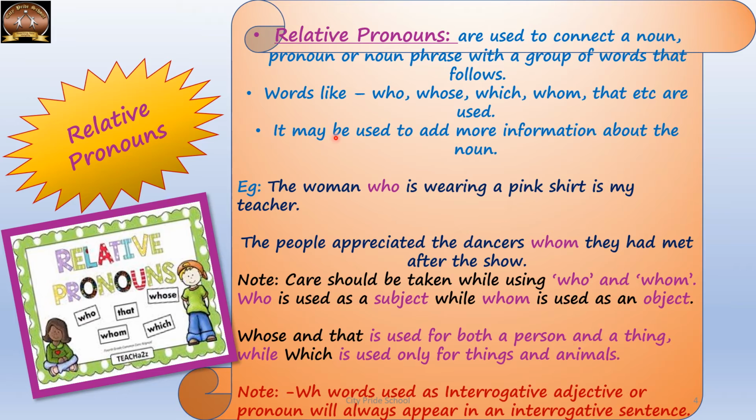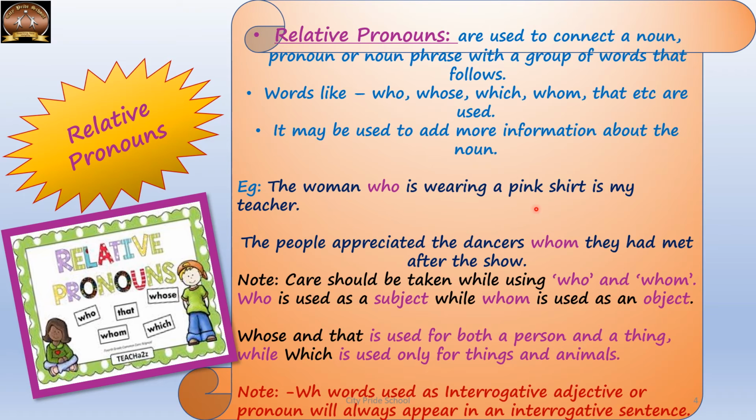They cannot be used in place of conjunctions because there's a significant difference between relative pronouns as connectors and conjunctions as connectors. The most important point of difference is that conjunctions simply join two sentences, two phrases, two nouns, whereas relative pronouns add some more information about the noun or the noun phrase in a sentence. So this third point is very important and it makes relative pronouns different from conjunctions. So I repeat, relative pronouns do act as connectors like conjunctions, but they are used to add more information about the noun.